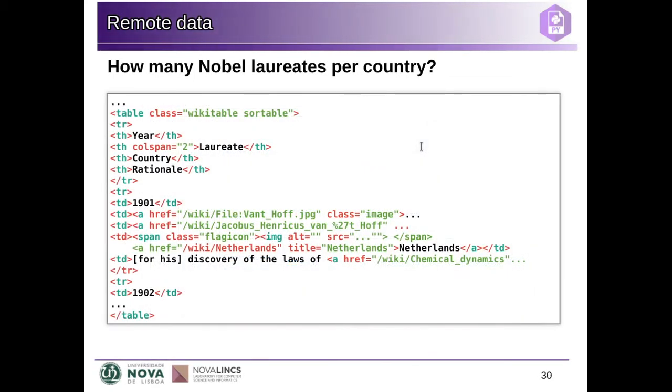So the first thing we usually need to do if we want to process some remote data is to take a look at the format of the data. Later on, we're going to see some libraries that help us parse HTML files.